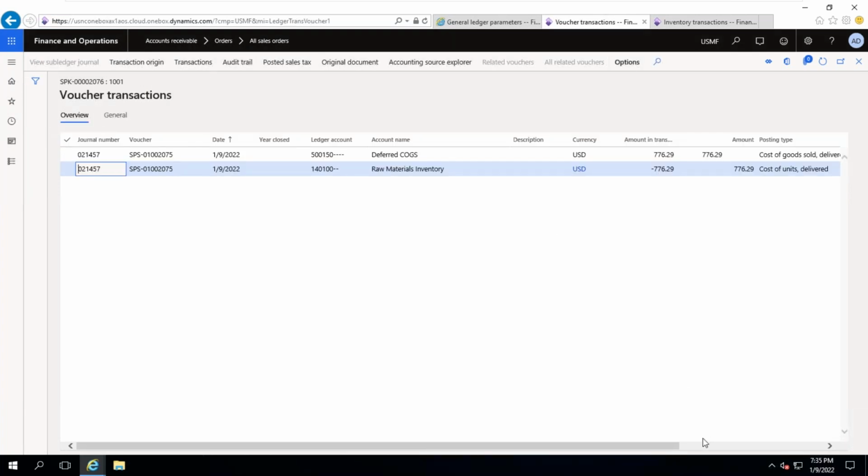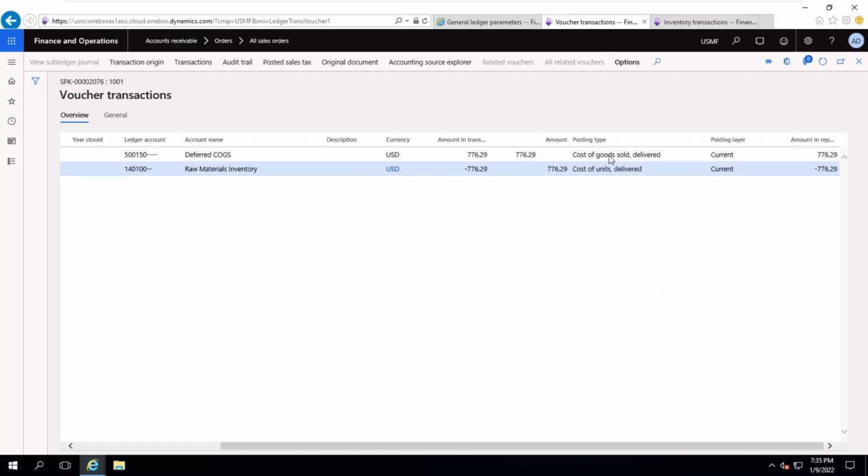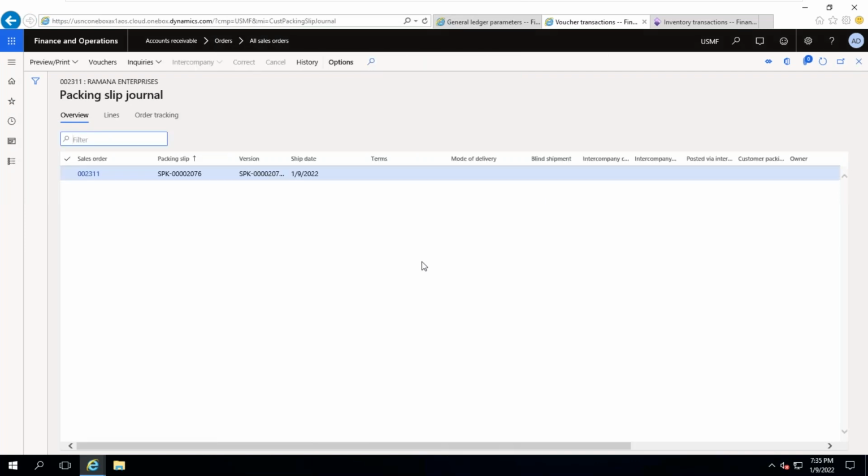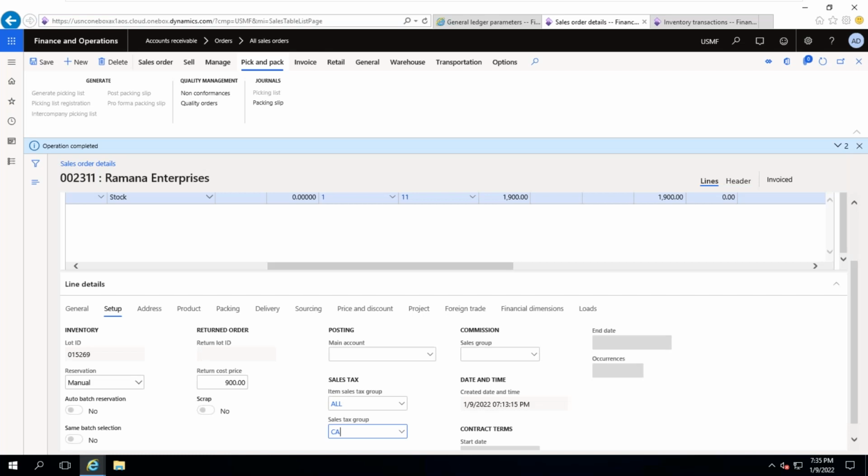Only item price. That is across the globe. No customer, no client will ask for taxes at the time of packing slip. At the time of invoice only. Okay, sir. Yeah, fine.